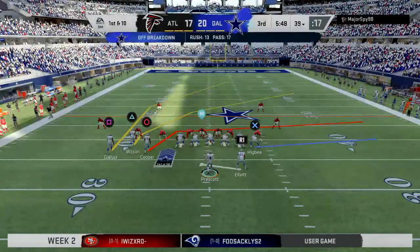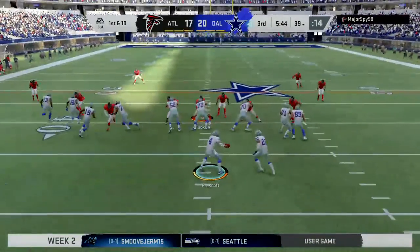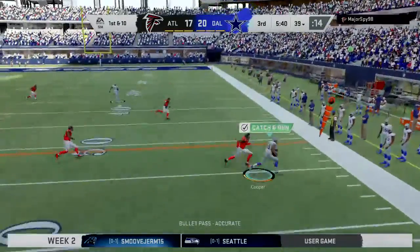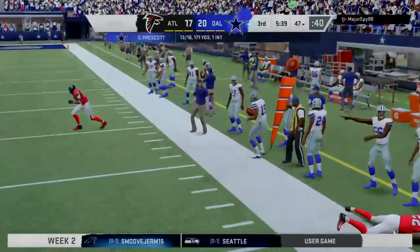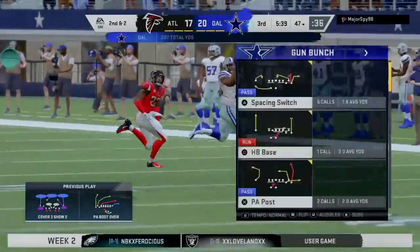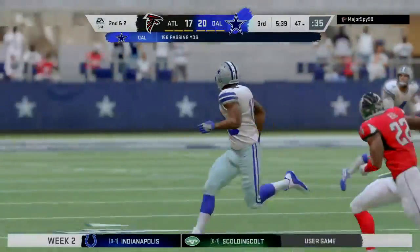Prescott now 12 of 17 through the air as he leads his guys up on 1st down. They play fake to Elliott. Now Prescott. They'll roll him out right. On the crossing route, he hits his man, Amari Cooper. And he's able to get this one out closer to midfield across the 45. A good pickup there. 8 yards on the 1st down completion.